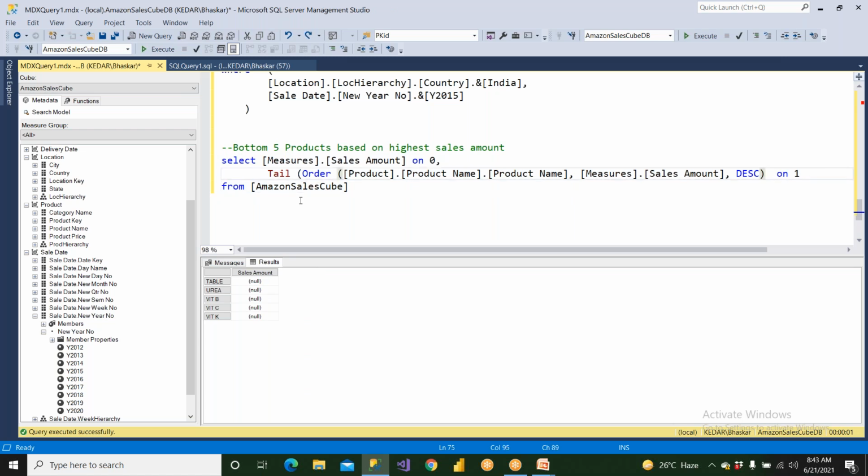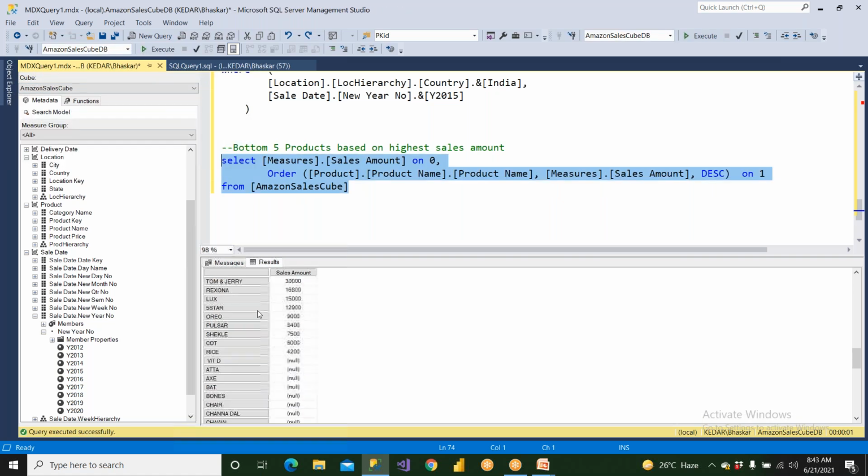I need actually this data, these five products. Okay, I need these five products because you have null values, it is going down. Clear?